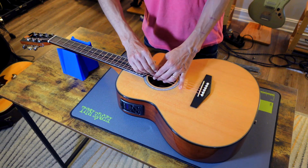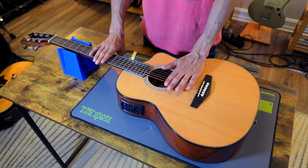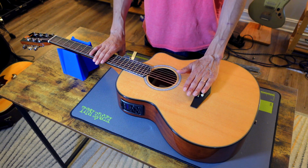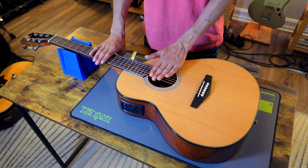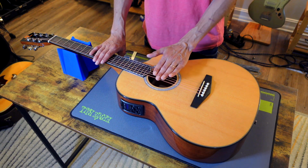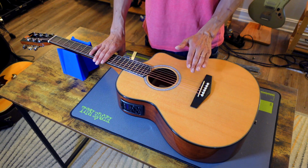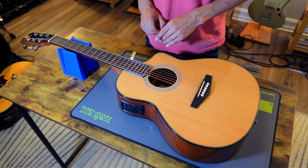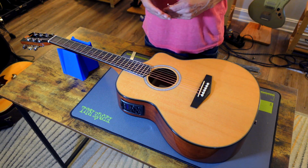There we go. Now, one important thing when it comes to adjusting your guitar's truss rod, whether you're a beginner or somebody that's been playing for a long time, this is not something that you should be afraid of adjusting. But once you start to feel real resistance, stop, because you could break the truss rod. However, I'm happy to report on this guitar, it does function, and you should always go quarter turns at a time like what we just did.